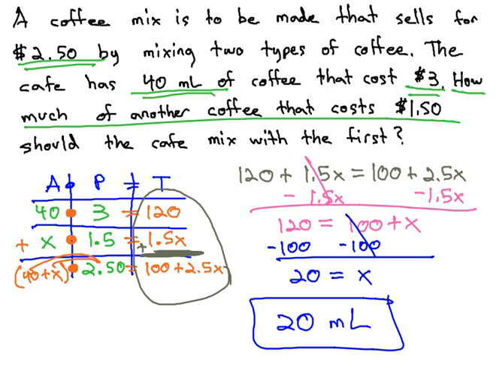We found this solution by organizing the amount, the price, and multiplying to get the total. And then, using the last column to give us our equation we want to solve.